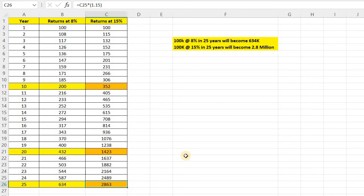Now what does this tell us? I know $100 is too small an amount, but where the actual practical application comes into being is that, let's say you were able to save $100,000. You have 100K with you. Now you will essentially have two options in front of you. You can either take the safe route where you can just put it into an FD or a bank account where you will get a reasonable amount of returns.